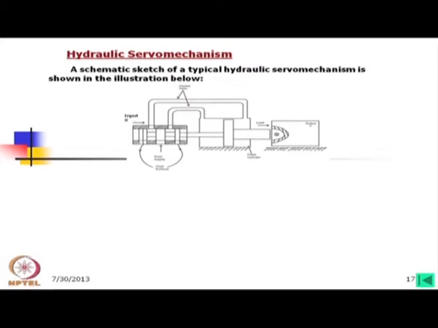Now, we can think of the servo mechanism, which is also with hydraulic. The servo term, as you know, is feedback control of motion and position. So, a schematic view is shown here. This is the load, it is being moved with an actuator and there is a valve. Now, the system is like that.